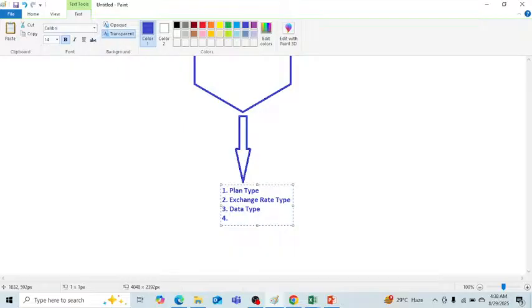And the fourth one is access control. Fifth, the last property, talks about the time period. So we will discuss each of the member properties step by step.